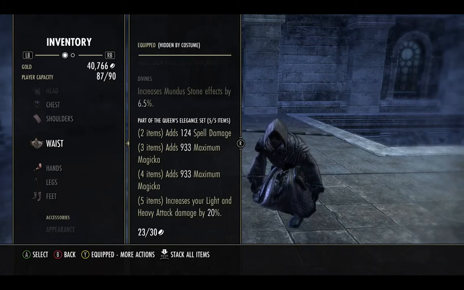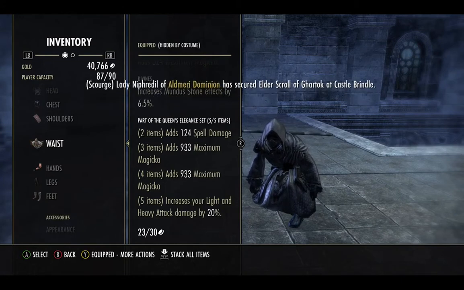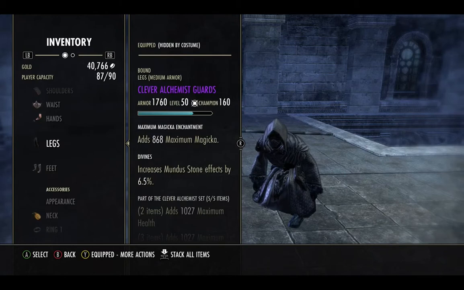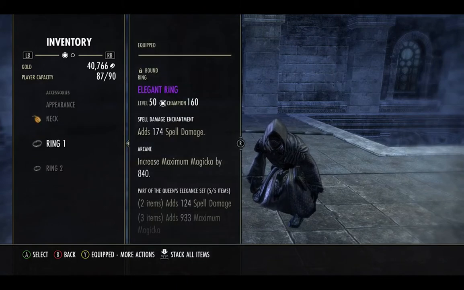Our burst combo is basically a heavy attack Swallow Soul or heavy attack CC with our ultimate. So we're trying to boost our ultimate to get people in execute range as fast as possible. That's why I like Elegant a little bit more. Like I said, medium legs, heavy chest, all Divines. We're very squishy, 5 light. And then 3 Elegant jewelry, all spell damage.